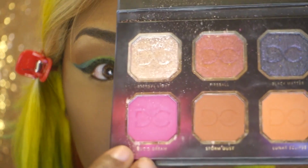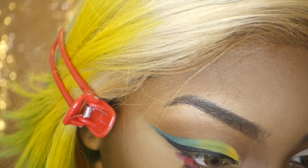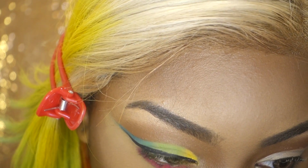So now I'm going in with Lucid Dream from the Celestial Thunder palette, and I'm just gonna smoke out my lower lash line because I want this pink color to match the pink that's in the back of the hair, because there is an undercut in this unit.